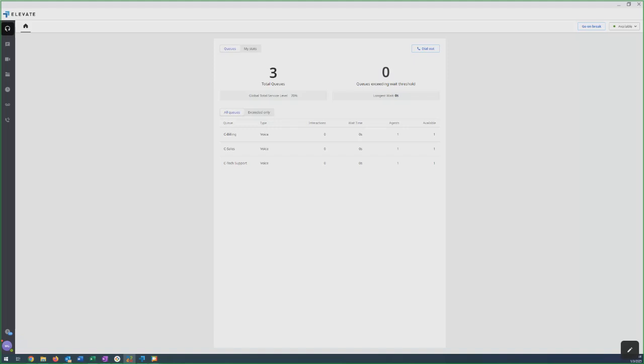Short answer is it'll operate in the same way that it does, where they can use the integrated agent or they can use the standalone agent. So if you do have agents that prefer to use the standalone agent, that's certainly something they can do. I know some people maybe don't want to learn the new system. I would advise everybody jump over to it because I think it's a smoother, better experience for your agents. But long story short is yes, you can continue to use that old agent, and that old agent is incredibly handy in the rare event that Elevate itself goes down, and you may need to route calls to people's cell phones instead.